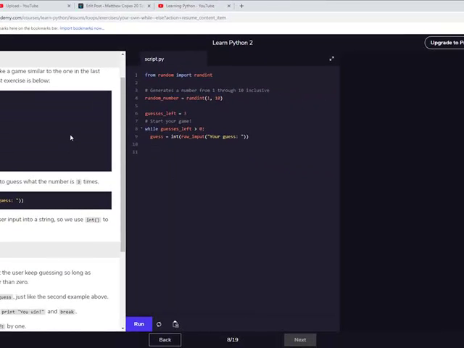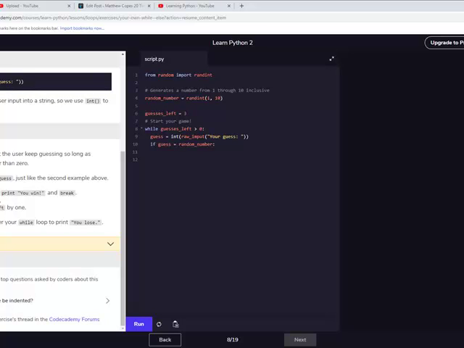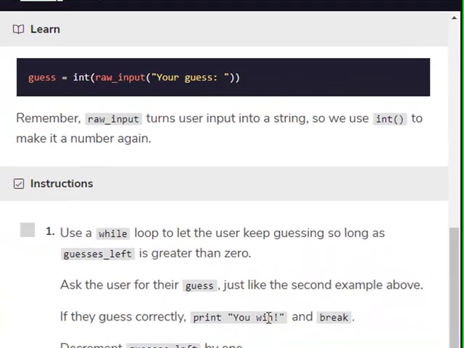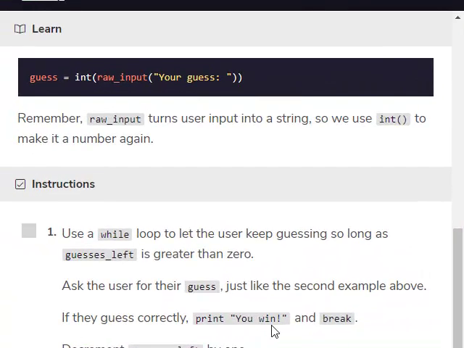So if guess is equal to random_number, if it's this, we're going to, correctly.